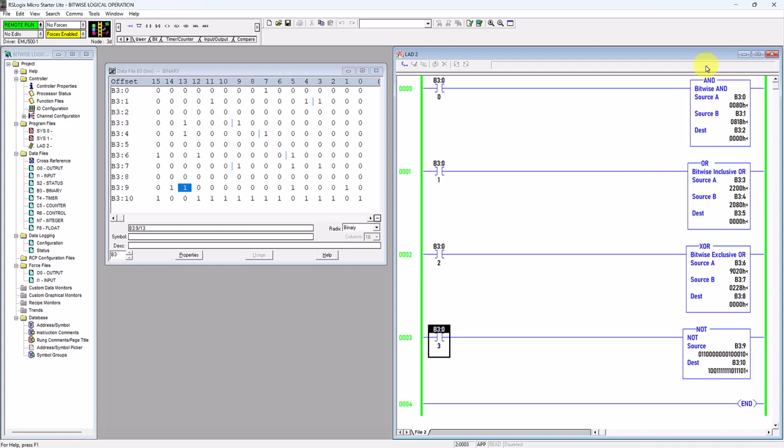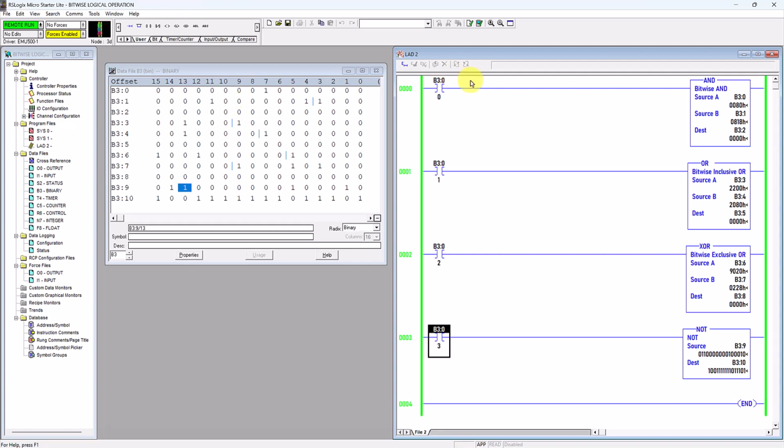Okay, so if I trigger this virtual switch to close, the virtual power will flow through this virtual rung and energize the bitwise AND instruction. And then the necessary operation will be performed for the AND operation. Okay, in order to see and understand clearly, we can open the binary data file and then change the radix to binary format.